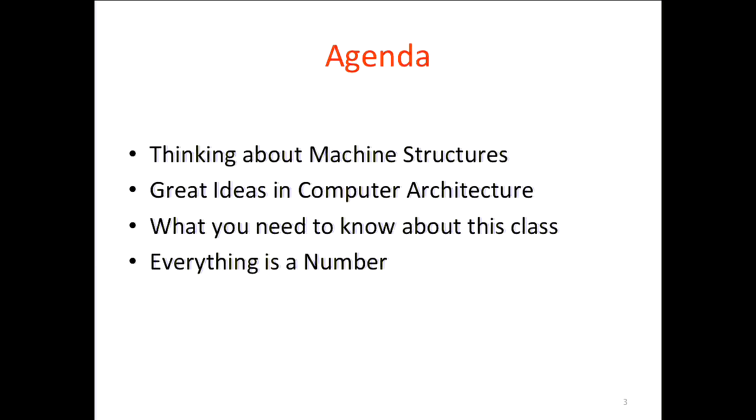Then the class has been structured around, instead of giving you tedious details, the big ideas, the really great ideas in computer architecture. These are the foundations of all computer architecture work that's done, but they are also things you can take and use in other disciplines. So even if you don't end up being a computer architect, I think some of these principles which came about in computer architecture will be useful to you. So, the 6 great ideas we're going to be covering.